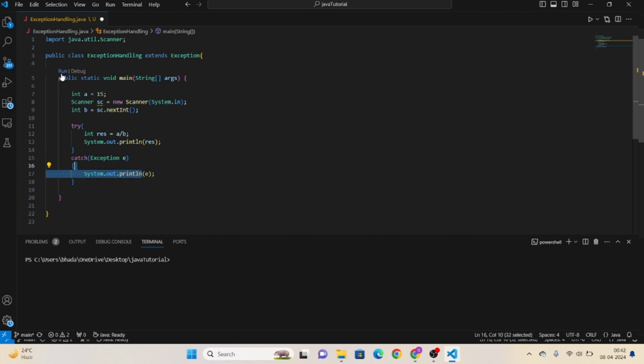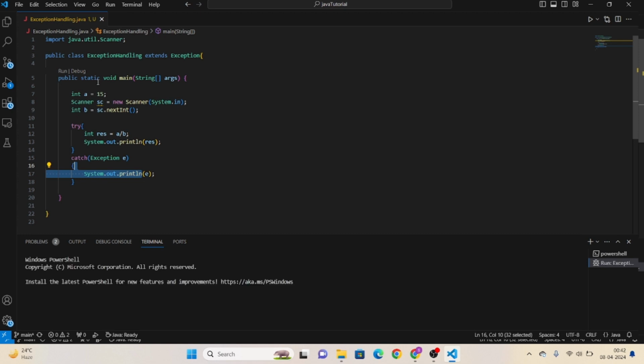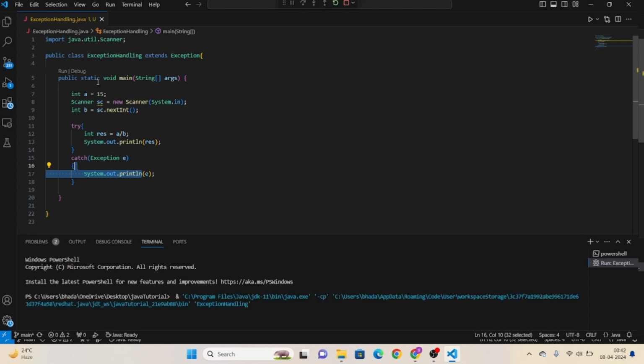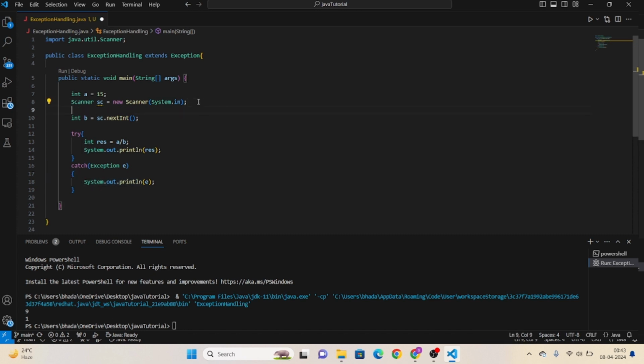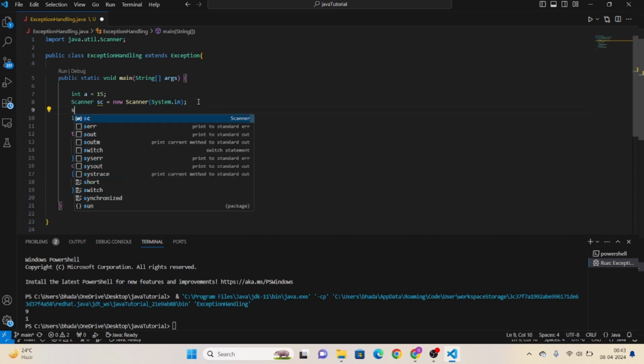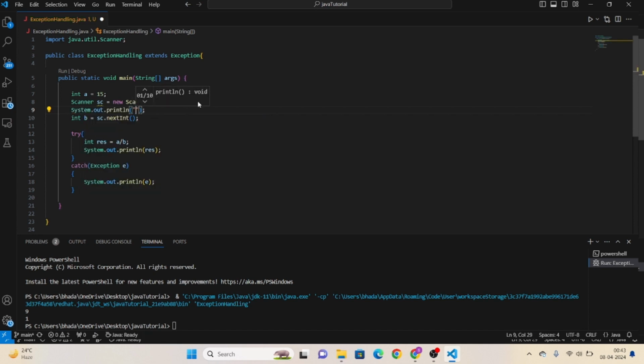So let's run this program. Let's print some statement which indicates that we need to input the number: Enter a number.